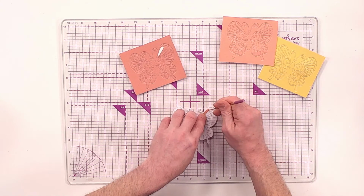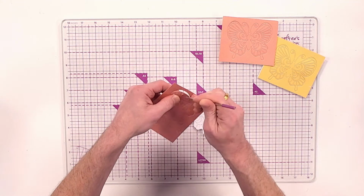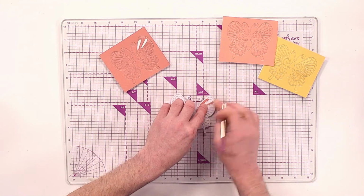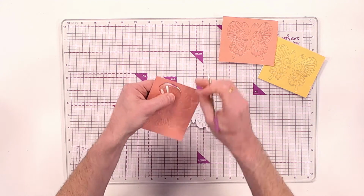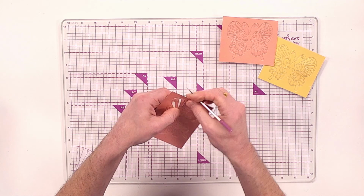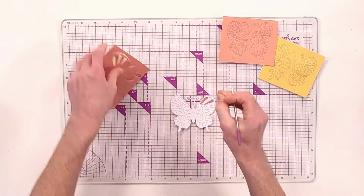So I'm going to move it. With the tacky glue, you've got that wiggle time, so you can position it where you need, move it into place, and then move on to the next pieces. I'm now going to go into our next one, and I will do a small section and then we'll come along and show you one that I've already done.